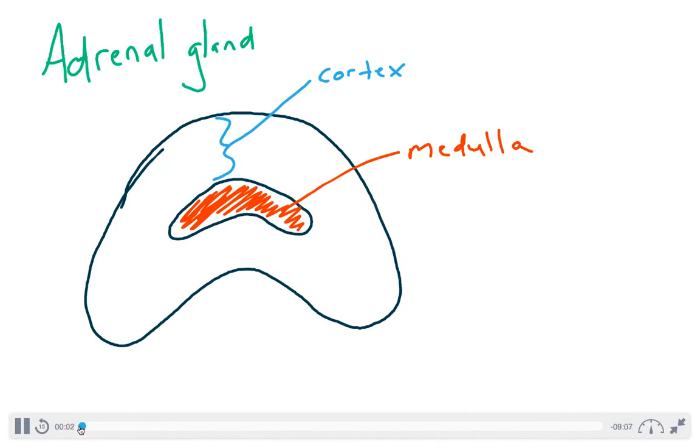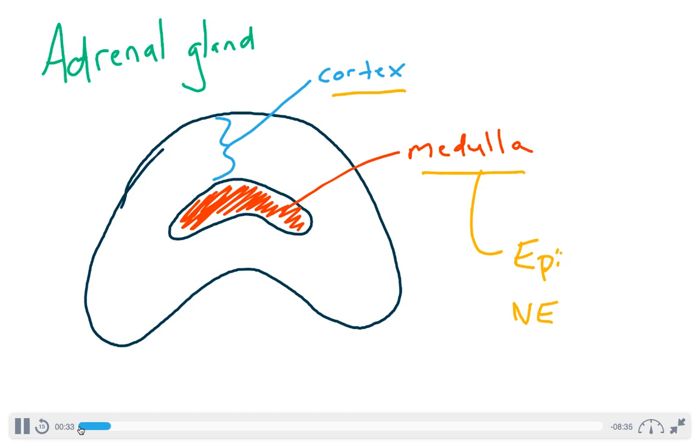endocrine gland. The regions of the adrenal gland are going to differ really significantly, both anatomically as well as physiologically, whereas the cortex is going to act very much like an endocrine gland. The medulla is very neural in nature, and it's going to be receiving inputs from our nervous system, as you might recall, to release epinephrine as well as norepinephrine.